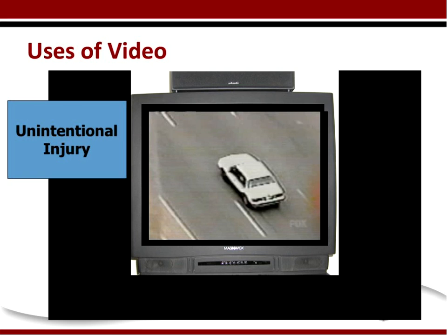Another example of how I use video is in discussing unintentional injuries, which is what we used to call accidents. We no longer say that because it implies it's unavoidable. My section on unintentional injuries talks about a series of events that actually lead up to something that is, to a great degree, predictable. In this particular case I think it was one of those terrible Fox shows on the world's wildest police chases, and usually it ends up in some sort of a crash.